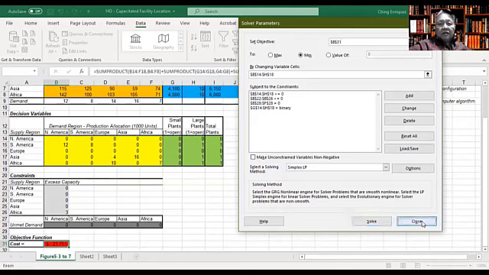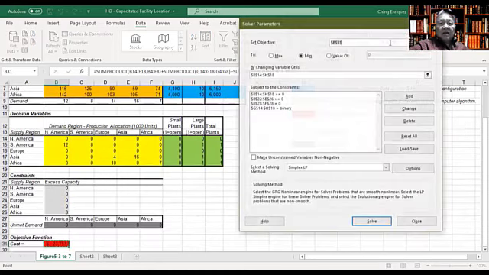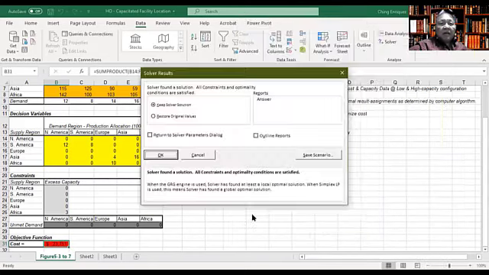I close this for a while. The yellow here is the optimal value, the quantities to be shipped from factory I to market J. It says here, after solver, it's very quick. When I play solver, automatically it, okay. For example, if I rerun this and then ask solver, assuming that it's already correct, I click solve, automatically, a matter of seconds, less than 1 second, no? It provides the answer. That's how fast.